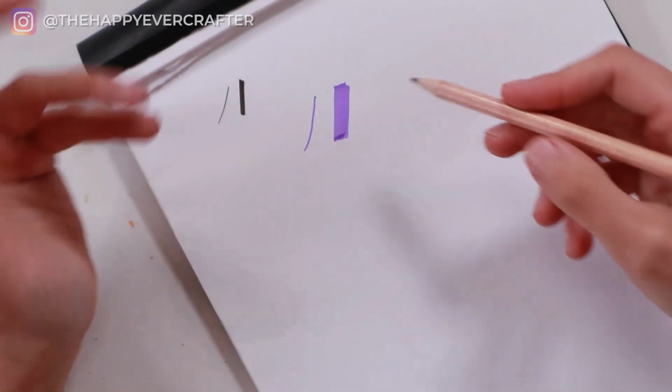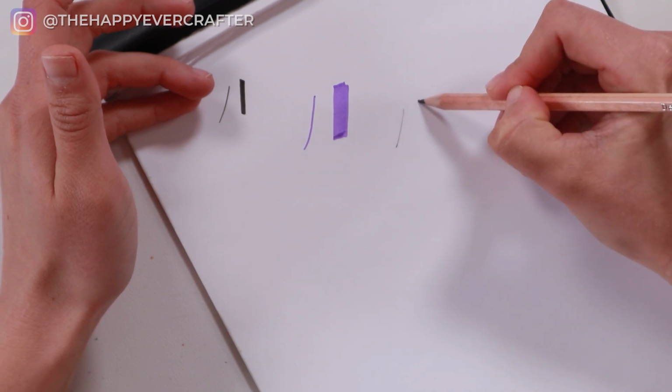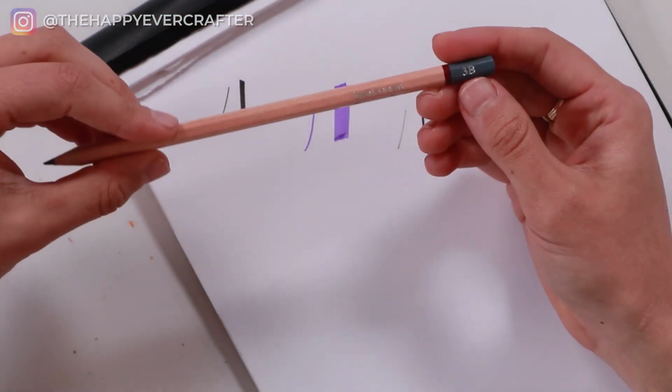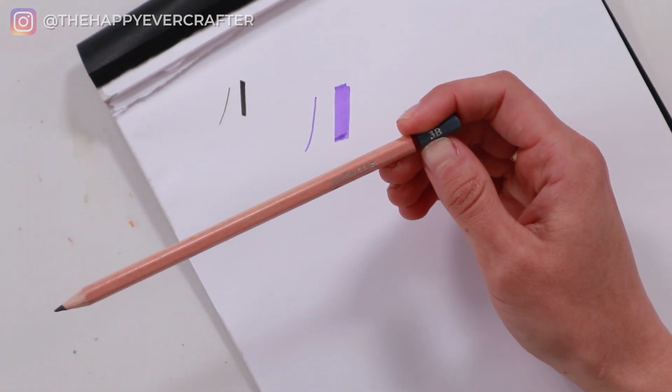With pencil, you can actually achieve those lighter and darker, aka thinner and thicker lines, just by changing the pressure. Especially if you use a pencil like this, which is a 3B. If you see 2B or 3B or anything above that, it means it's a softer lead, so you're gonna be able to see that difference between the thin and the thick lines. Pencils, again, are so great for practice.